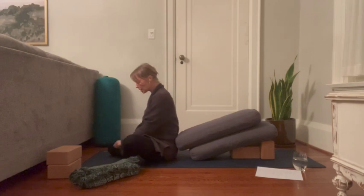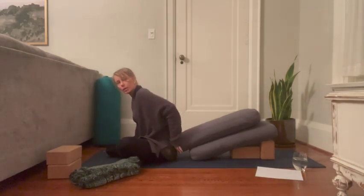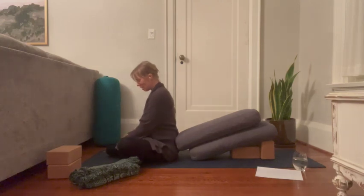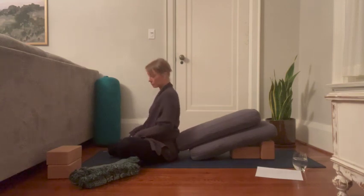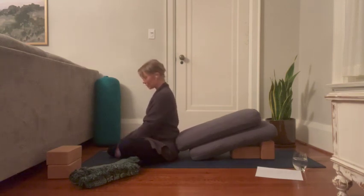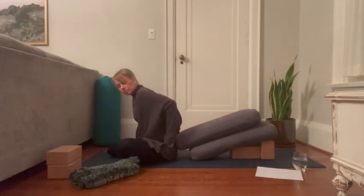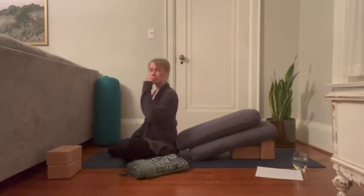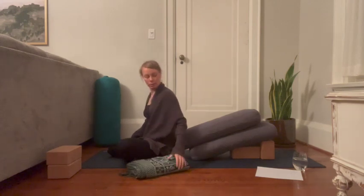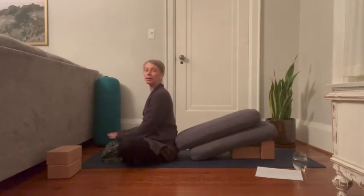And then bring the soles of the feet together, knees open wide, in Baddha Konasana legs. And you'll take the other end of the loop and reach it over the tops of the feet, so it wraps around the tops of the feet and the ankles. And it might also be nice to have a blanket or towel for extra head support. You can also rest it on the feet.